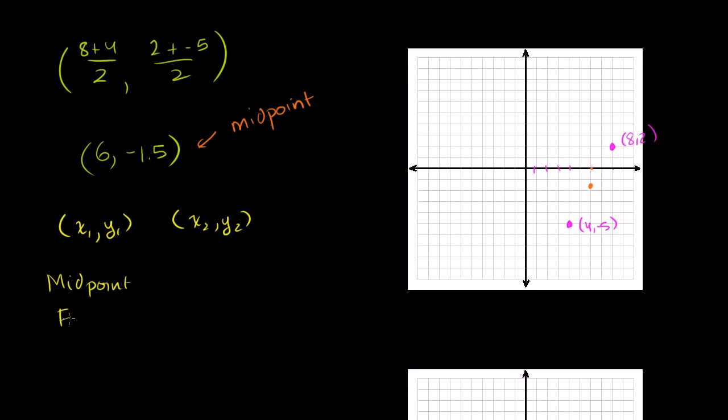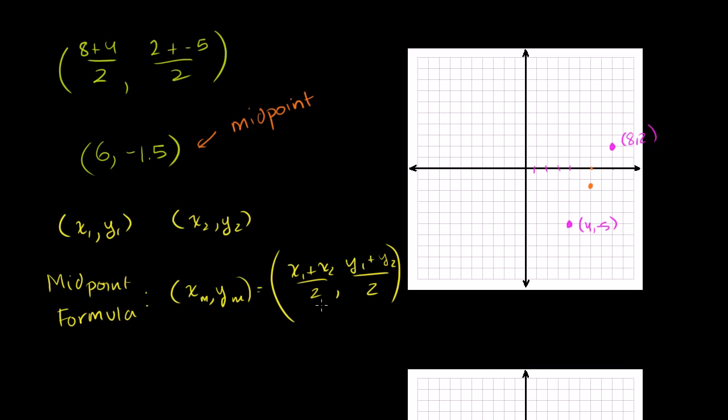So midpoint formula, what they'll really say is the midpoint. So maybe we'll say the midpoint x, or maybe I call it this way. I'm just making up notation. The x midpoint and the y midpoint is going to be equal to, and they'll give you this formula, x1 plus x2 over 2, and then y1 plus y2 over 2, and it looks like something you have to memorize.